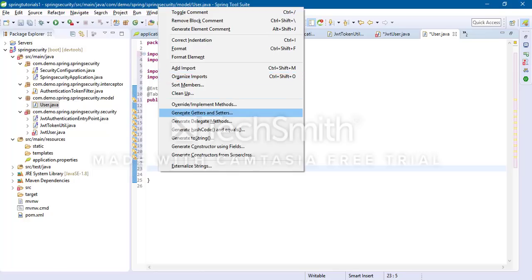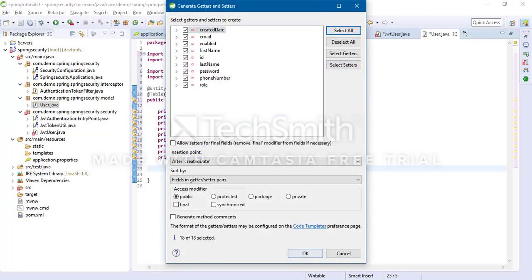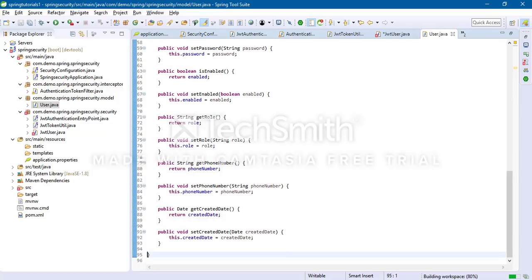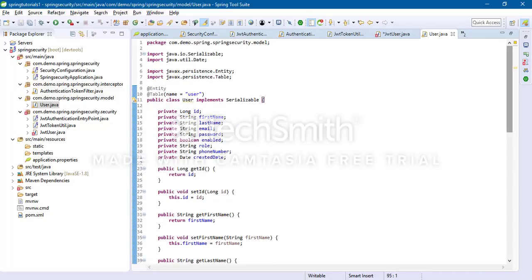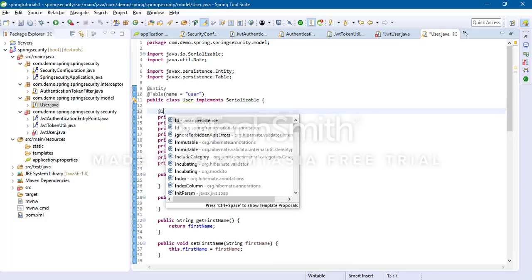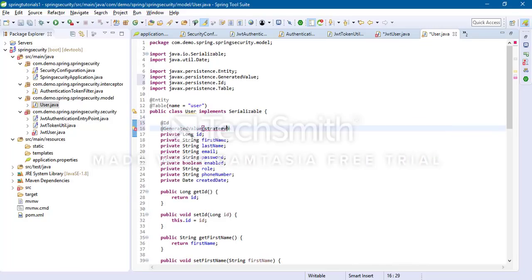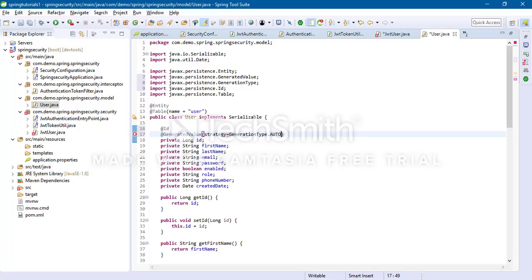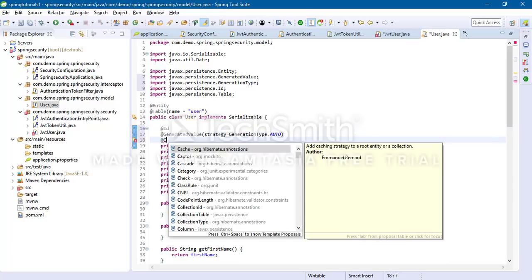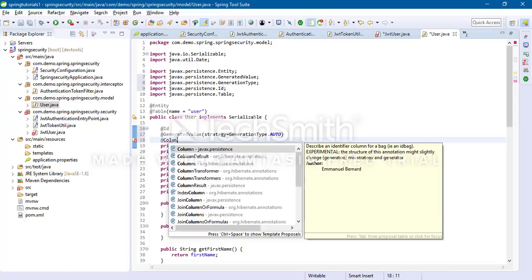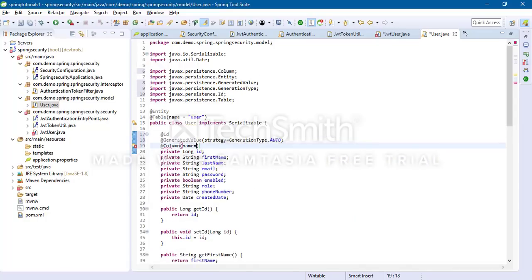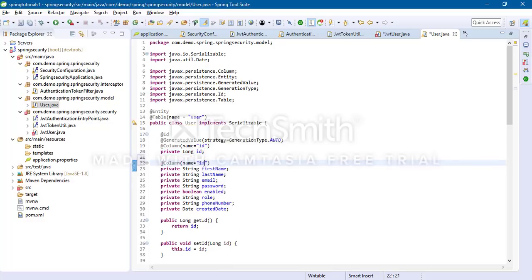So now I'm going to write my setters and getters. ID is the primary key, GeneratedValue, strategy is equal to AUTO, add the Column, name equal to ID. Same thing, I mention all fields. Here I mention first name.